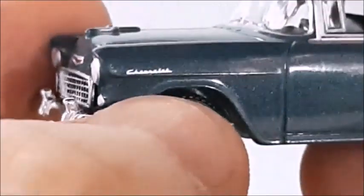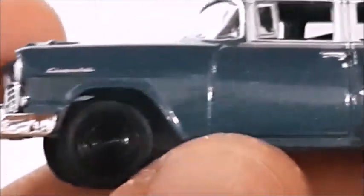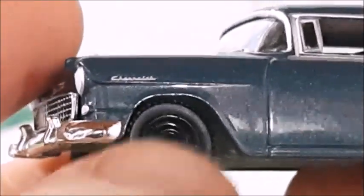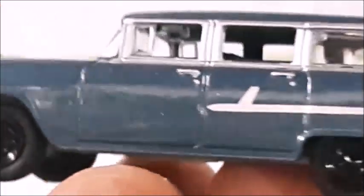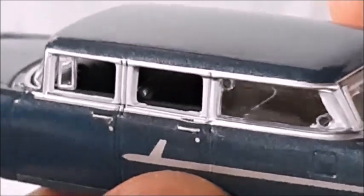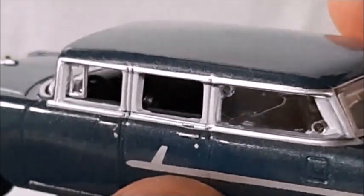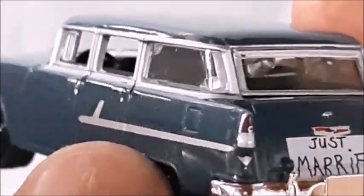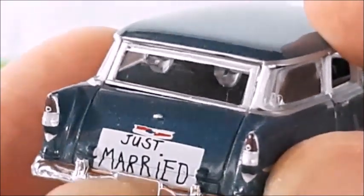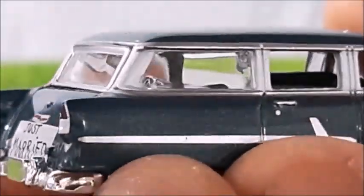The 210 Townsman with the Chevrolet emblem, badges, and grille. The bumpers, wheels, and tires look very nice — they have that small hubcap but they are all painted in black, just like the car had no hubcaps at all. The color looks very nice. The interior looks very nice — we can see a lot of detail, the dashboard, though it's a little hard to see because the interior is black, which makes it more difficult. The 'Just Married' ribbon here in back, and the rear bumper and taillights look fantastic really.